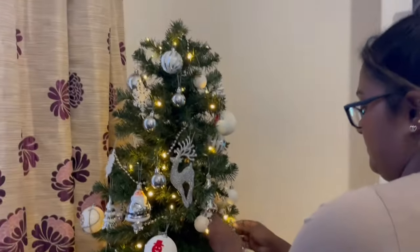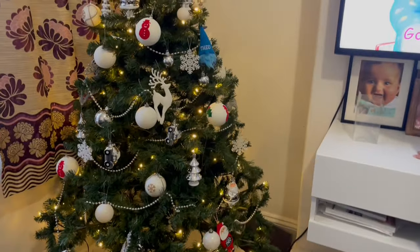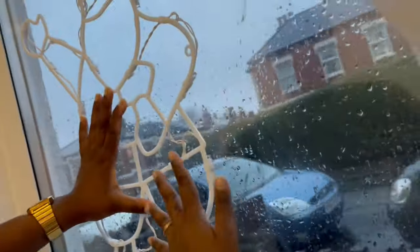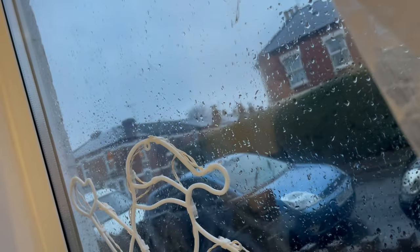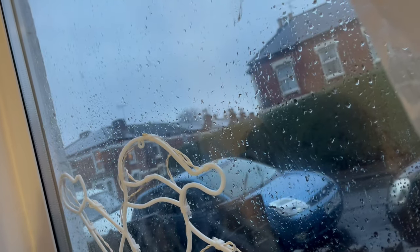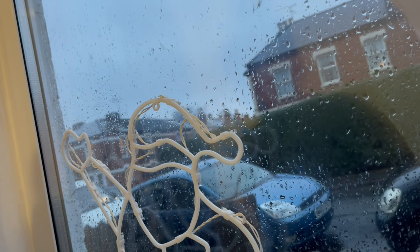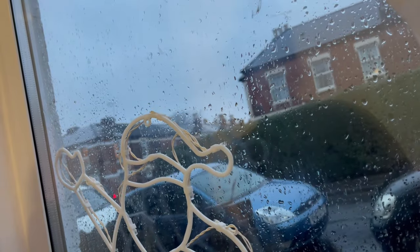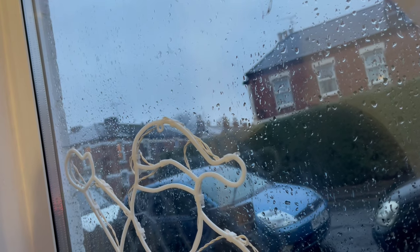So the Christmas tree is so busy. There's too much in it. But it's okay. Looks good though. I'm gonna put the star on the other thing. It doesn't matter.